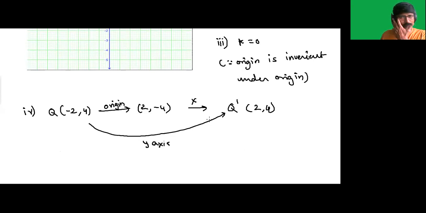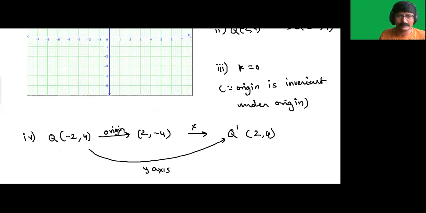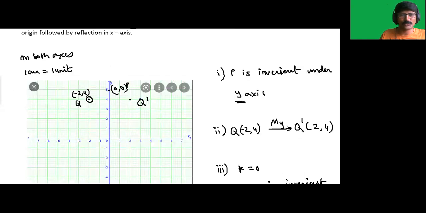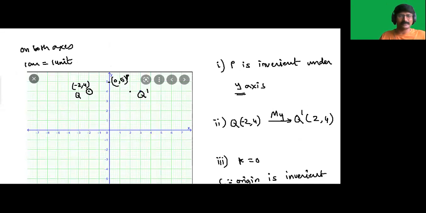You can write like this, or else you can write like this also. Okay, absolutely fine, however you write. And you are done. So simple. That's all you have to do. They can ask many more questions over here, like join these, join that, find the reflection of these, find the reflection of that, find the perimeter of this quadrilateral, name the type of the quadrilateral, or the line of symmetry, and many more things, isn't it?